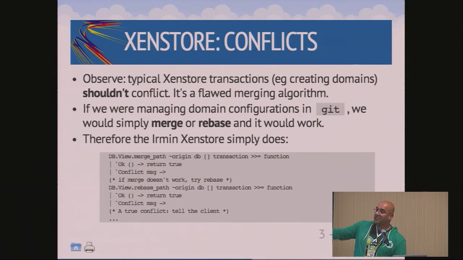And so we've actually built a XenStore that replaces a lot of the OCaml baseline code with a use of IRMIN. So we've just taken away maybe 60 to 70% of the logic in XenStore, replaced it with this IRMIN database, and actually just built the merge logic in a very, very simple bit of straight-line OCaml code. So this OCaml code, for example, attempts to merge, and then if the merge fails, it rebases, and then otherwise it puts a conflict through. So the amount of logic left in XenStore is just the Xen-specific bits, and all of the generalized stuff is pulled out in this much more reusable library database called IRMIN.